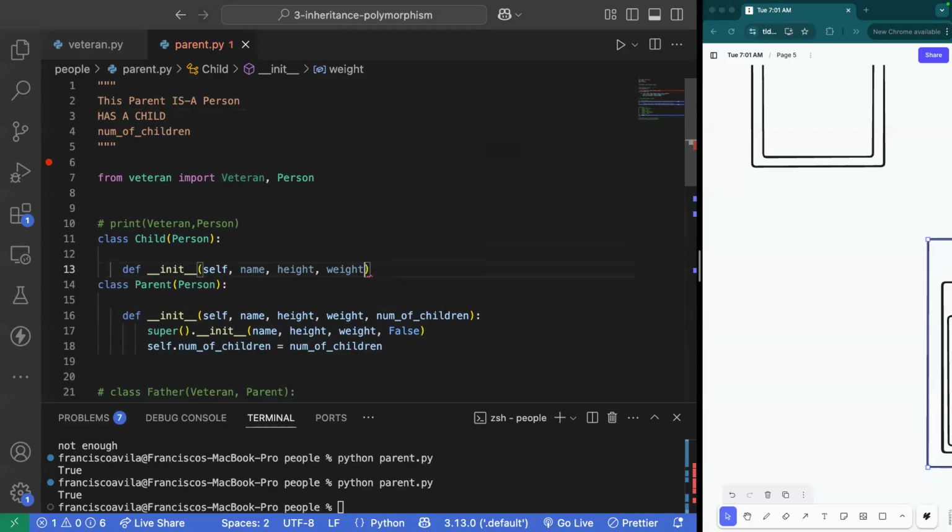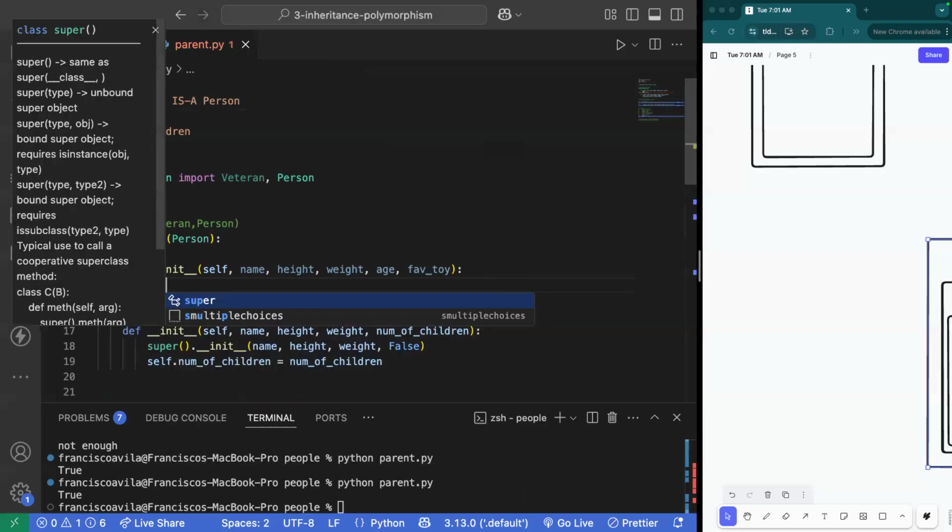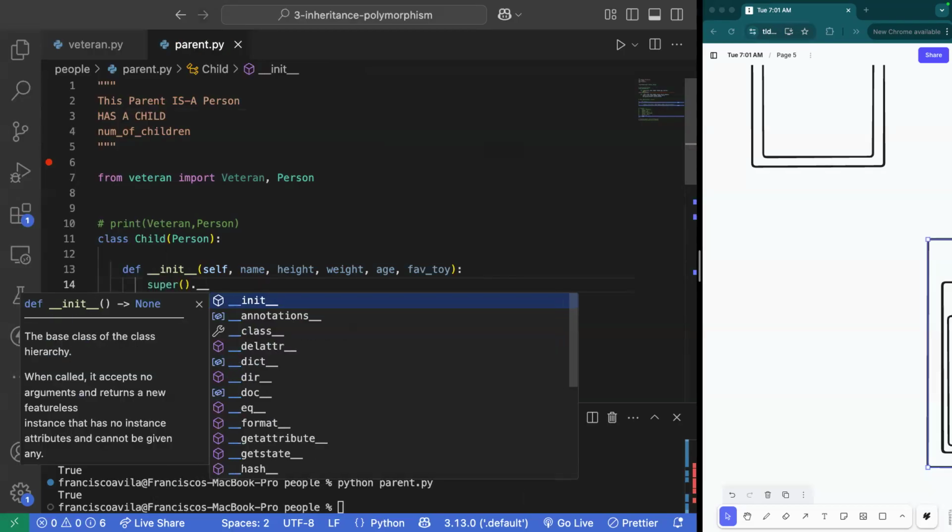And then afterwards, maybe we can specify something else. What else could go into a child? We have name, height, weight. Let's do favorite toy. Age and favorite toy. Why not? First, let me utilize the super method to initialize my person class.